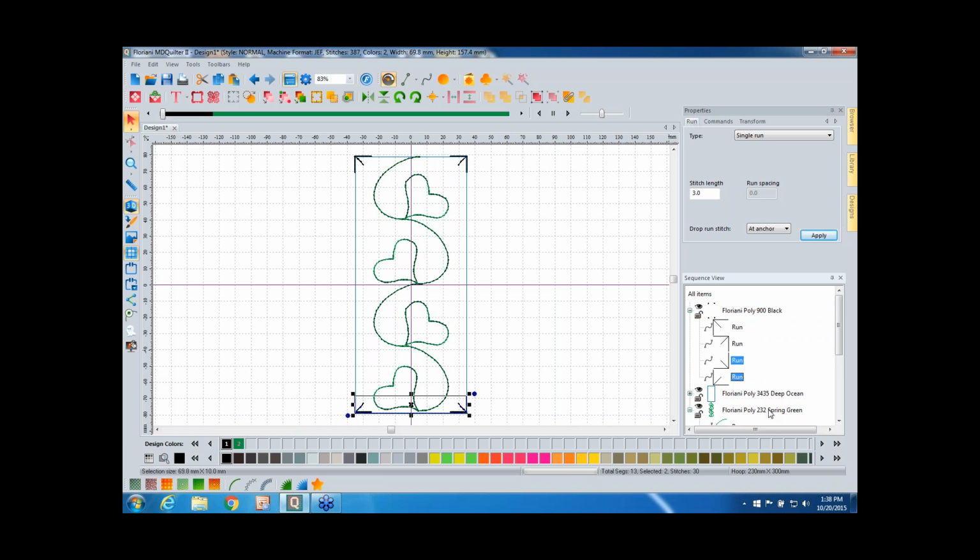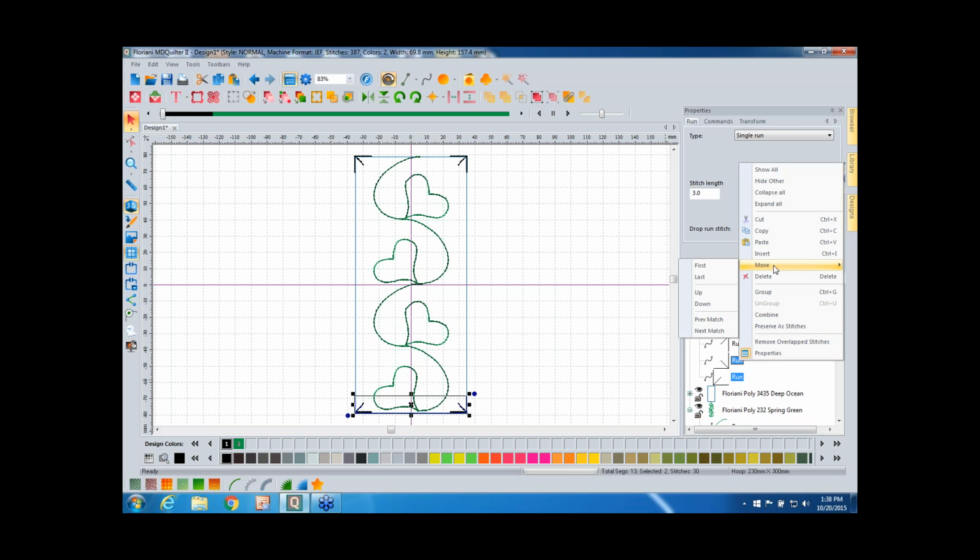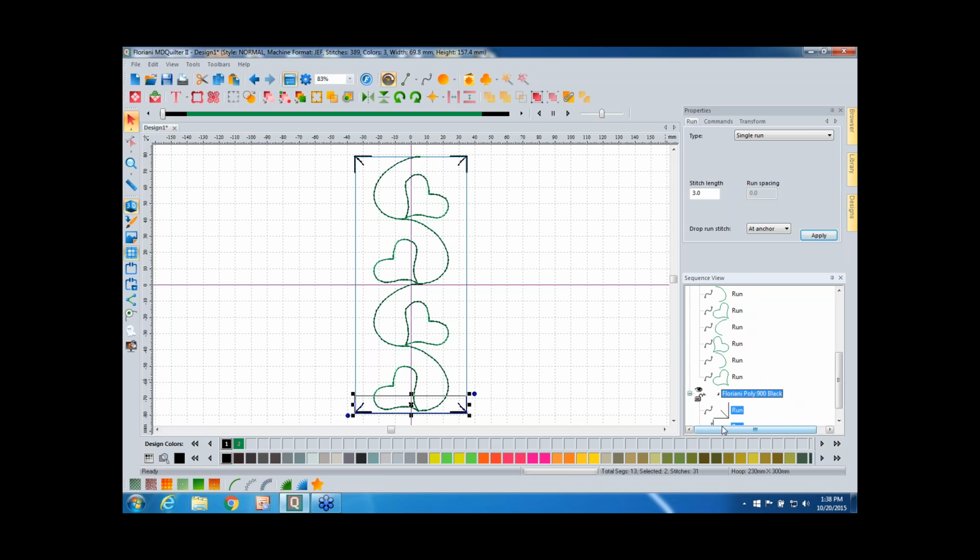Now you can click and drag them down to the very end, but I'm going to show you a shortcut way to do that. If you now right-click on these 2, a menu pops up, and one of the items is a Move menu. If you hover over it, you'll get another little pop-up, and you can see I've got a bunch of choices here, and the one I'm going to choose is last. So I'm going to go ahead and click that, and it's going to move them down to be the very last thing.